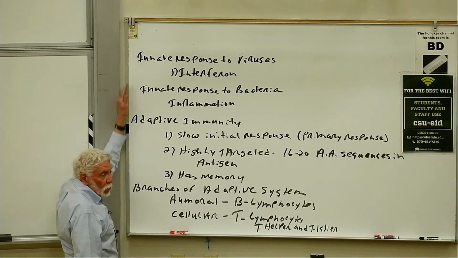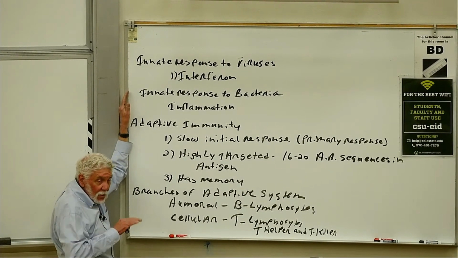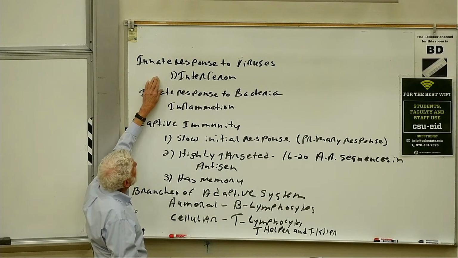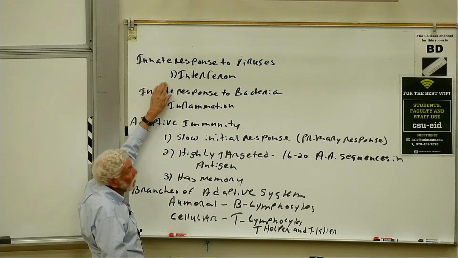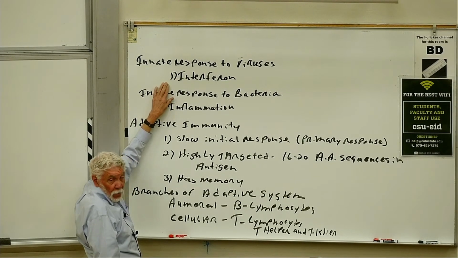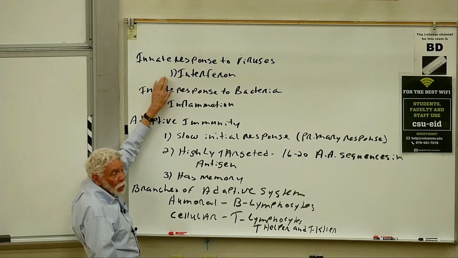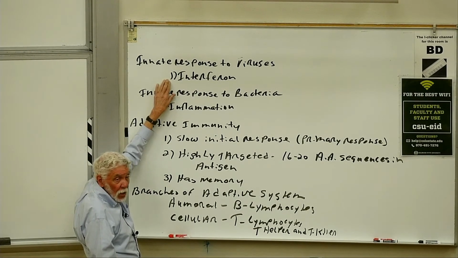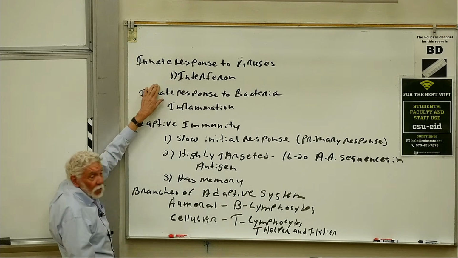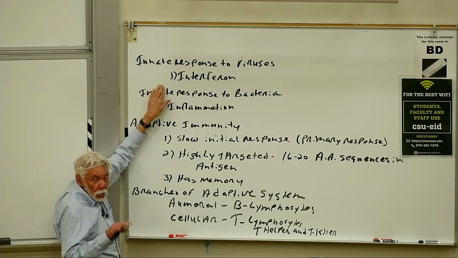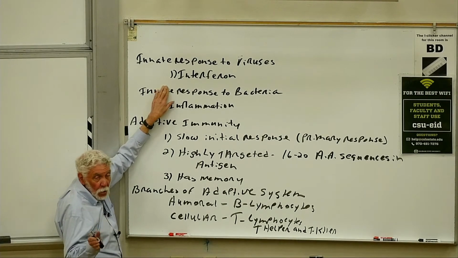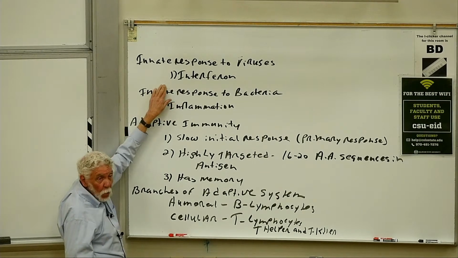We're going to divide the innate response into two big categories, again, glossing over the surface. One of them is going to be interferon. Interferon is going to be the response to viruses. So we'll couch this in terms of the infection of our epithelial cells by the SARS-CoV-2 virus and how our cells begin to respond to that. The initial, innate response is going to be through interferon. Then hopefully, if the interferon can hold that SARS-CoV-2 virus at bay long enough, it won't progress to a more serious disease, and your specific immune response can engage and throw off the infection.